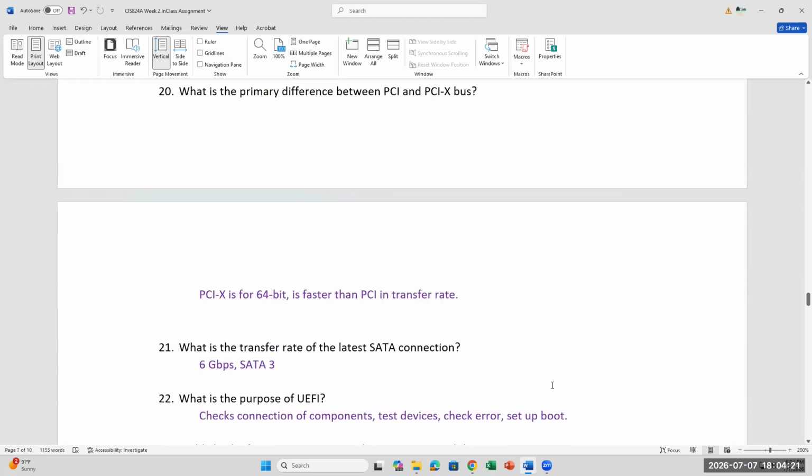Okay, SATA 3. I haven't checked, maybe they have 4 and 5 now, but SATA 3 transfers at 6 gigabit per second. So this is for hard drives. Your typical hard drive uses serial ATA. So if I have a very large file, let's take a movie. A movie can be what, 2 gigs? If I do 6 gigabit per second, and my movie is 2 gigabytes, how fast is my movie being transferred? Fraction of a second, correct?